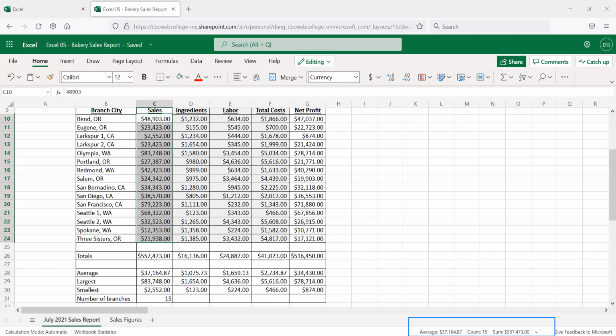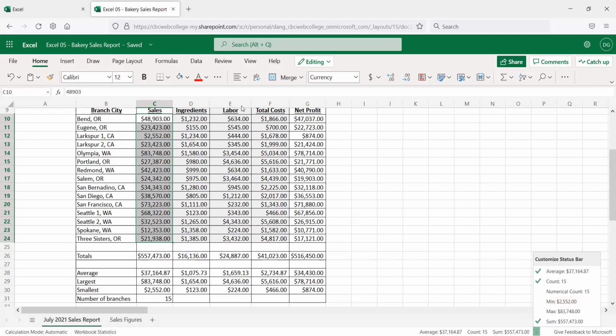you'll see I've got some numbers. Whenever you group numbers together, these will pop up and tell you the sum of your lassoed numbers, or your selected numbers. So my sum should be 557,473, and sure enough, I look over here and it's correct. And then you'll see it does a count, it does the average, and if I want, I do have a little drop down arrow here. And you can see more. So the numerical count is 15, max, min, sum, and it gives you everything.